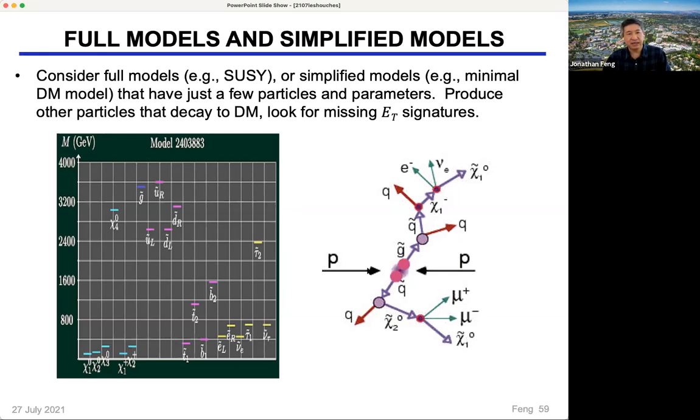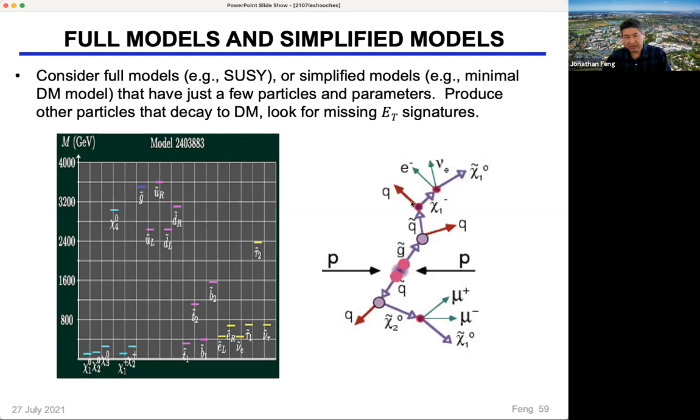Okay, so there are full models like supersymmetry, where you have all the superpartners' masses spelled out. Down here is the dark matter that you're interested in, but all these other ones come naturally for free in this context. And so at, say, the LHC, you collide, make gluinos, then they decay in these cascades. At the very end of this cascade chain, you get the dark matter particle, one on this side and one on this side. And then you look for this kind of event.